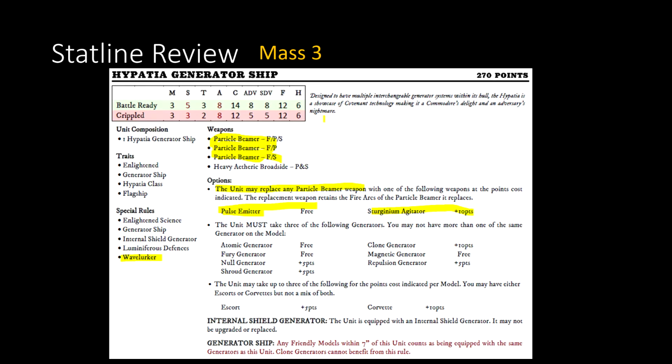Now, the fun thing about this ship is that it has to take 3 generators, okay? Now, you get some for free. You have an internal shield generator, so you've got that already no matter what. But then you can take any of the other options that are out there. And so there's lots of theory here about generator combos and options. I don't really have a lot of experience playing with these, so I don't want to hazard a guess too much.